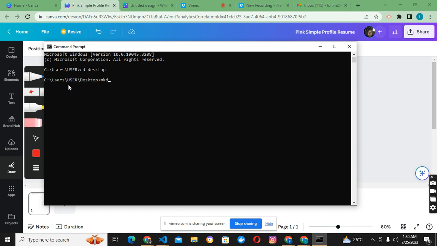You can say mkdir, make directory. Let's make directory CSS. By making directory we mean create a folder CSS. So let's change directory to that folder, cd CSS. Then let's type code space dot and punch enter.